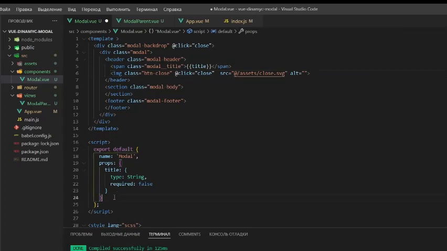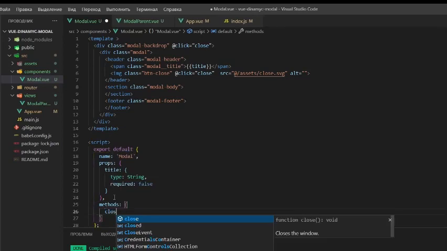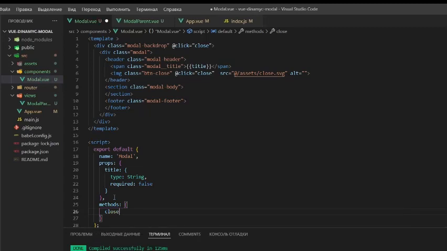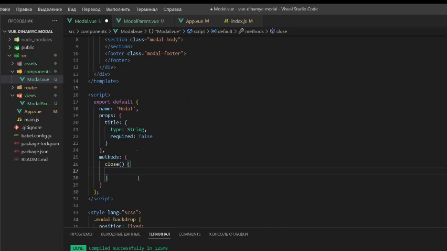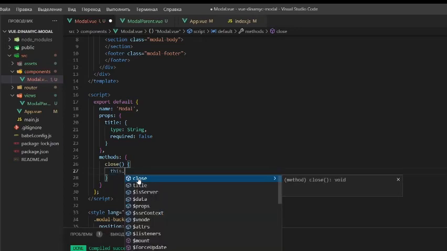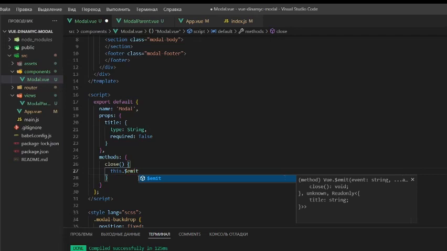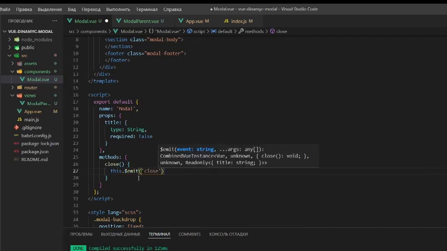We add a methods field with close, and in it we call emit with close. Cool.